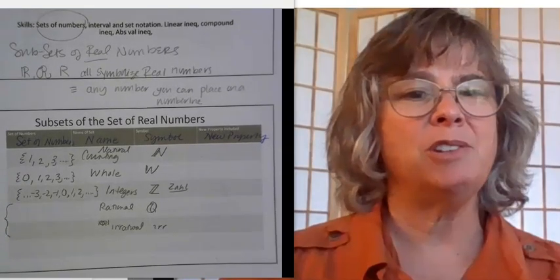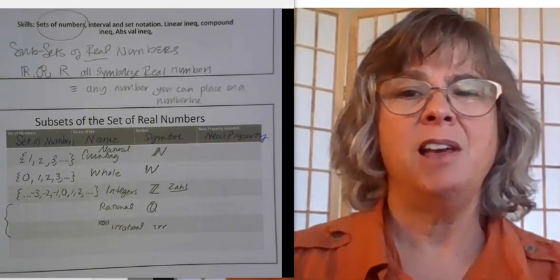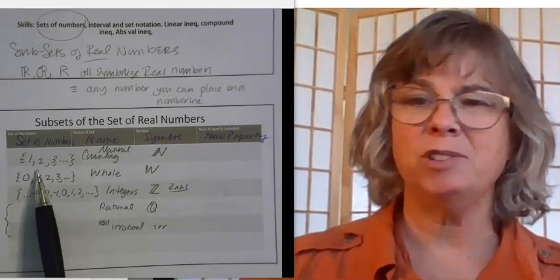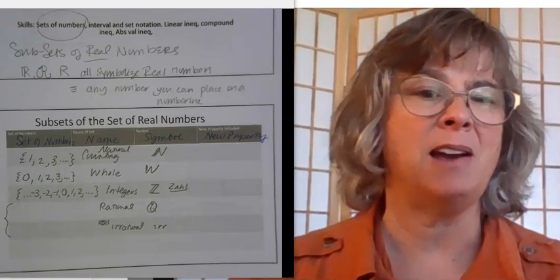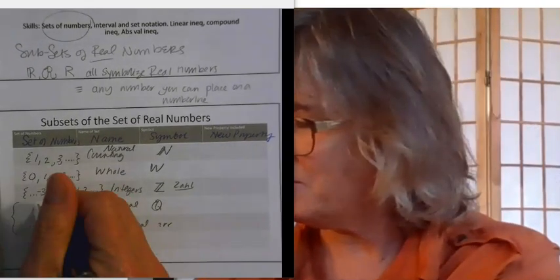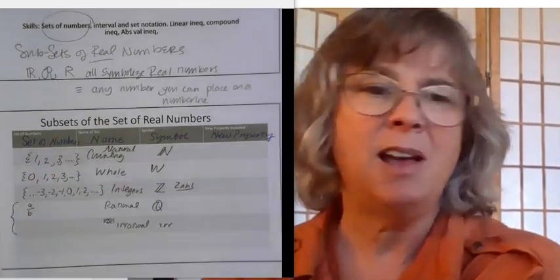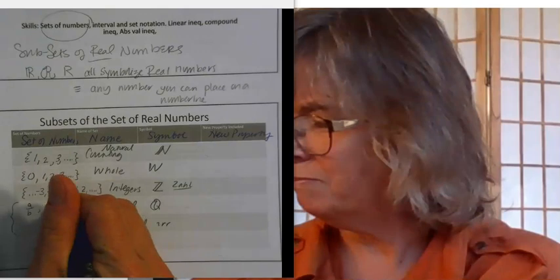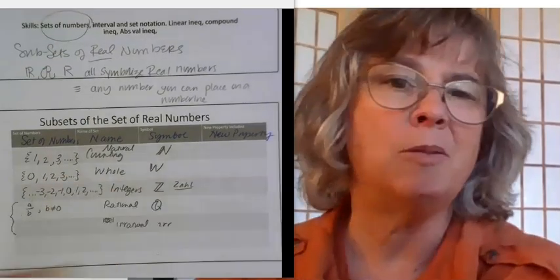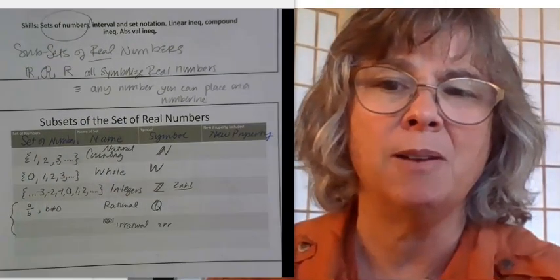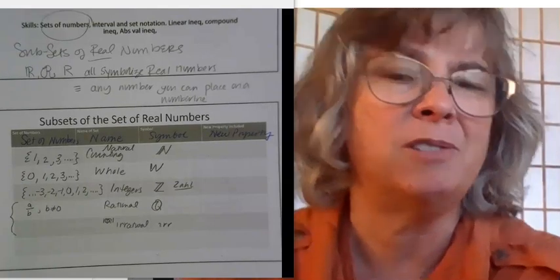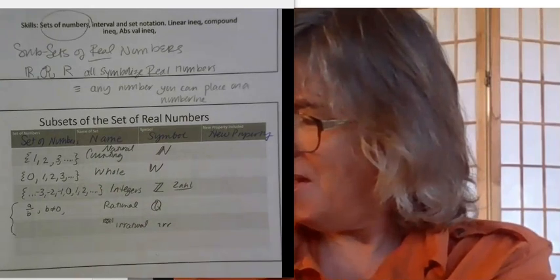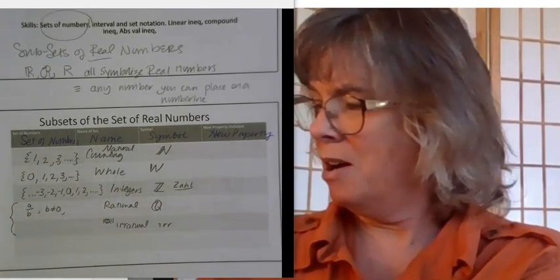A rational number is the first number here in this list that we cannot list by using what's known as the roster method. We can't just list them and make a pattern of it. We're going to say rational numbers are numbers that can be expressed as a over b such that b is not equal to 0. We don't have Chuck Norris in the room, so he can't help us deal with explosions that would happen when there's 0 in the denominator. We also have to have a and b are integers.